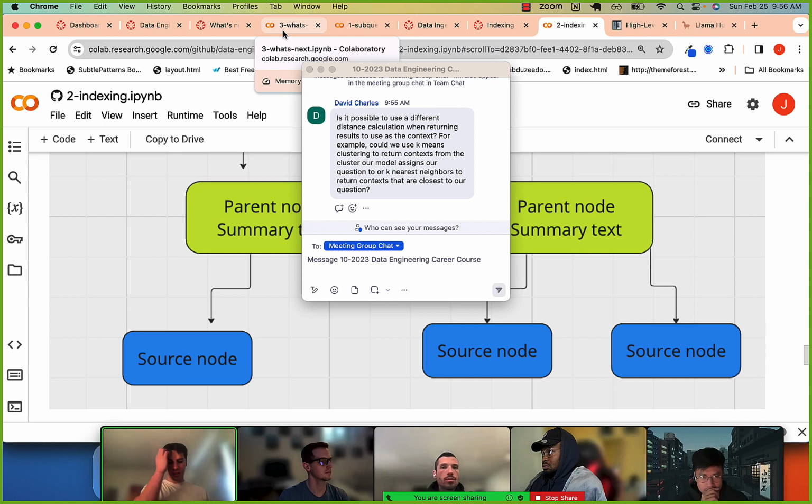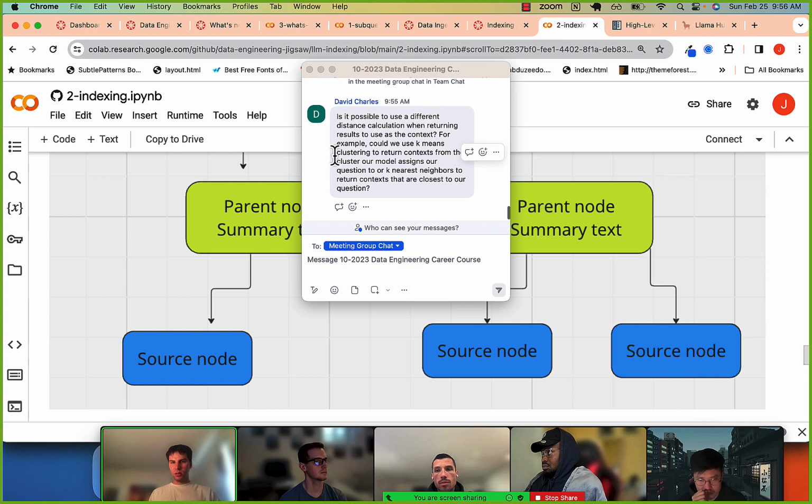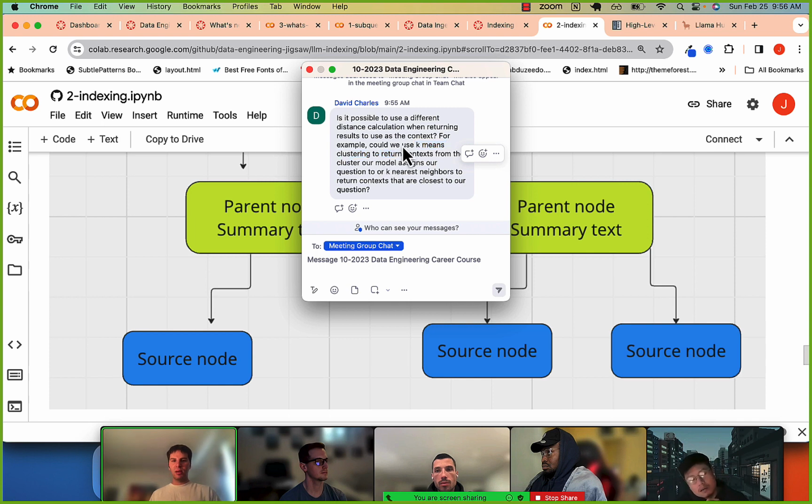For instance, there's dot product similarity, I believe, which is a separate one. There are different kinds of metrics you can use, and you can just Google that. I'm sure you can find some documentation on that. The k-means clustering is interesting, and I'm just not sure about that, but that's a good question to research.